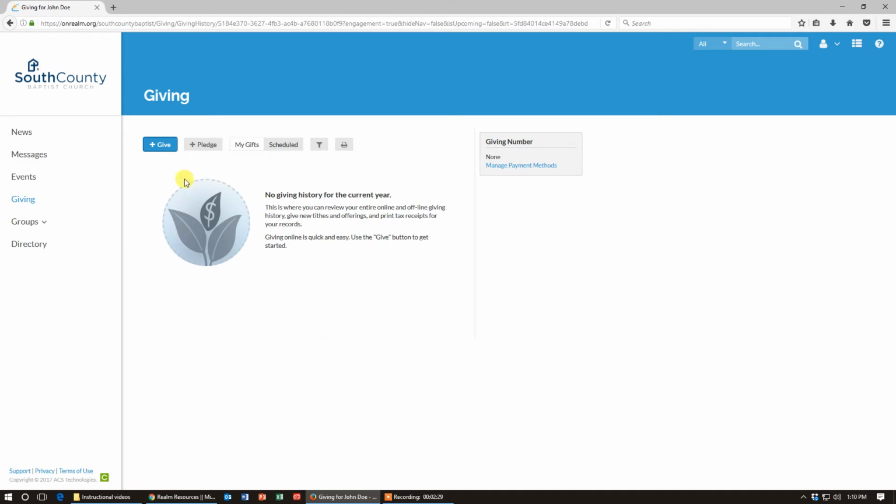Just above that, it would show the total amount you've given to date for the current year. It would also break it out between the amount that was deductible and the amount that was non-deductible. Over here on the right is the giving number. If you have offering envelopes, the offering envelopes have a giving number tied to them. If John had that set up, that would be listed here. It also lists, if John was married, who he shares that number with.